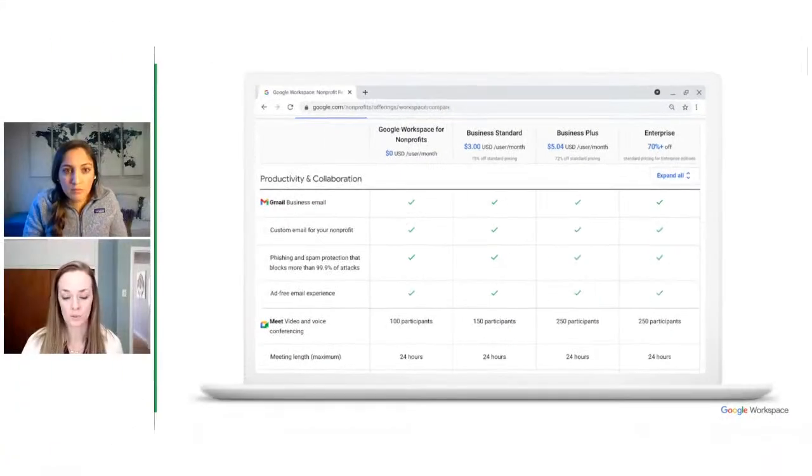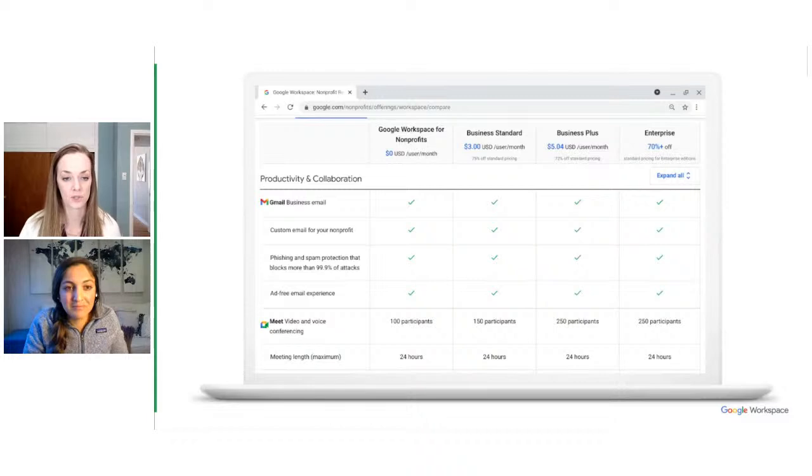You also, through Google Workspace for Nonprofits, get access to shared drives, which is a way for your organization to sort of own the files that are created within your drive, as opposed to them being created by an individual. And then if that individual leaves for whatever reason, your admin has to go in and assign a new owner. So shared drives can be a really great tool as well.